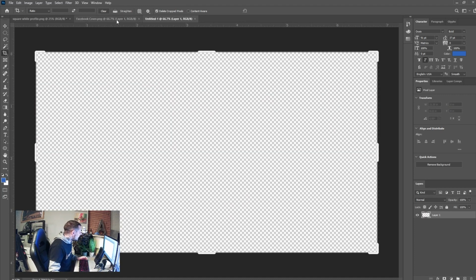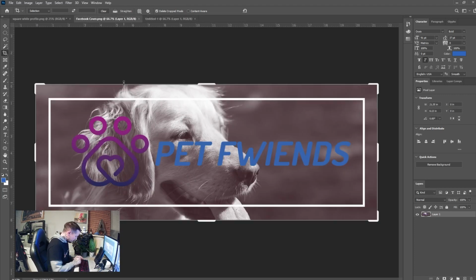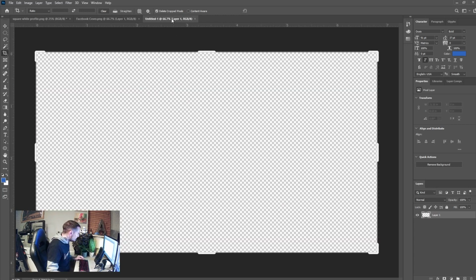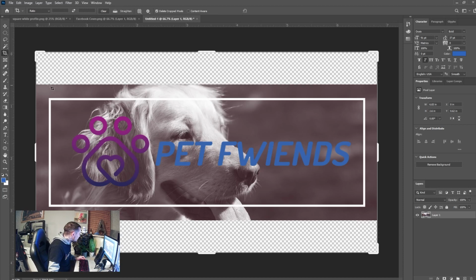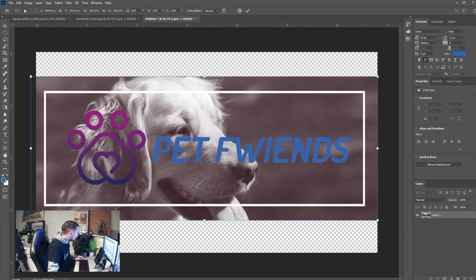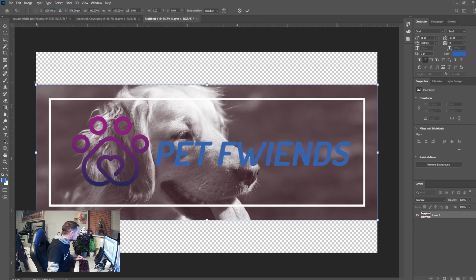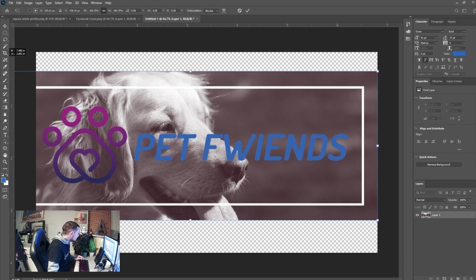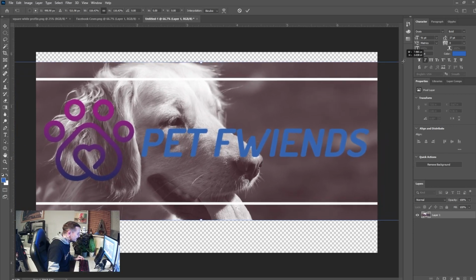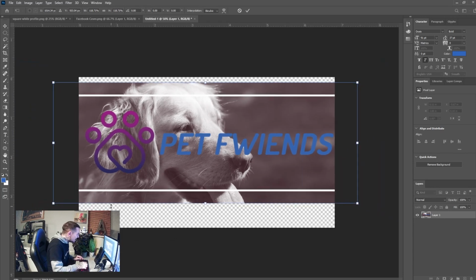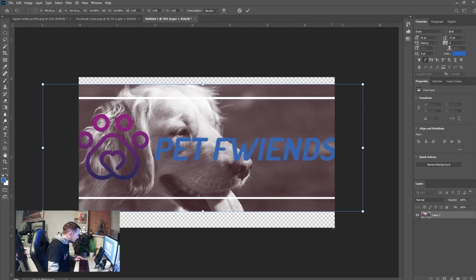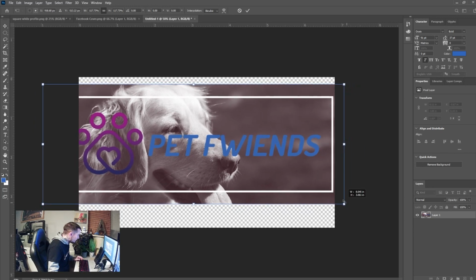So we can try and take that over, Ctrl C, Ctrl V, and we can Ctrl T and hit shift so we can spread it out. Hopefully, if we go out, we'll be able to get it over without having to do a great deal to it. Otherwise, we can just fill the background. Yeah, we're probably not going to be able to go any further than that.